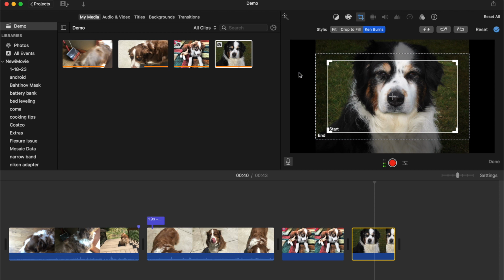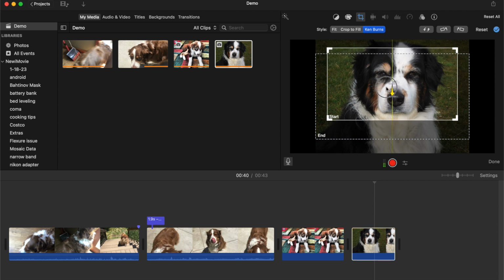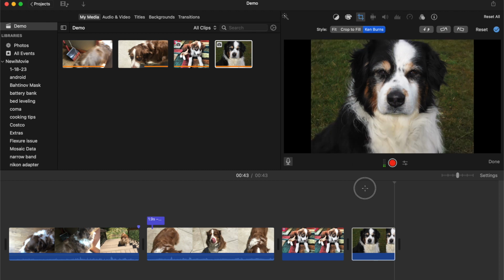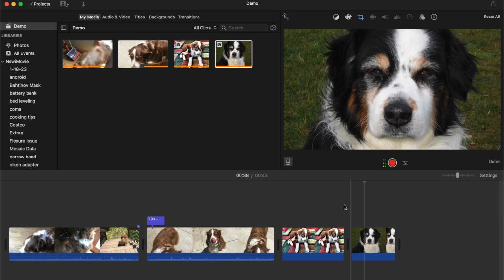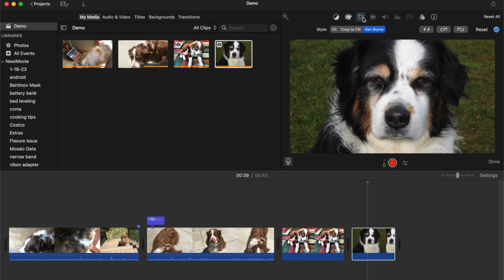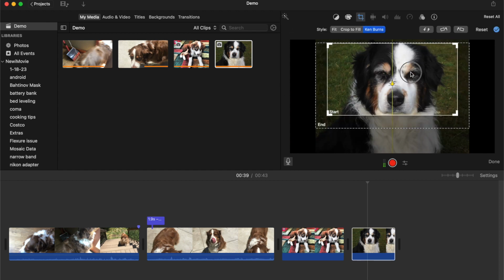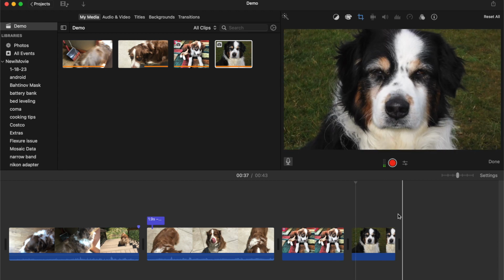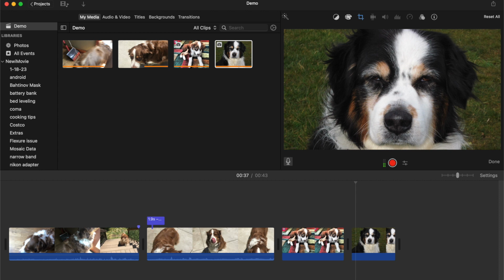But say maybe you didn't like the crop. Let's move this up, and maybe you wanted it to be right on the face like this, and the crop wasn't quite right here, so you wanted to bring this up. Now we can see that you start with a much more pleasing crop, and maybe it's still not quite right. Maybe you want it just a little bit higher. Yeah, something like that. Now you can preview it, and then you can zoom out. So the Ken Burns effect is a way to add professionalism that is done for you if you do nothing, but then you can completely edit it at will.